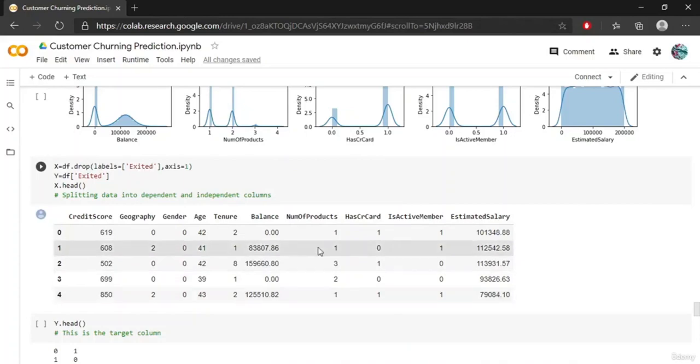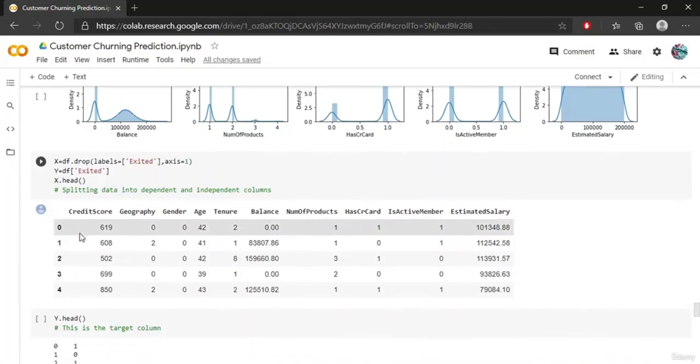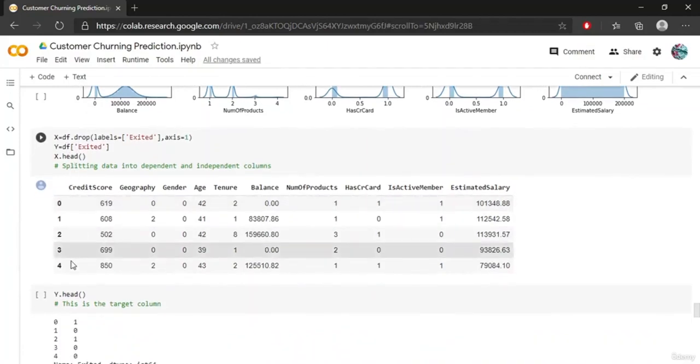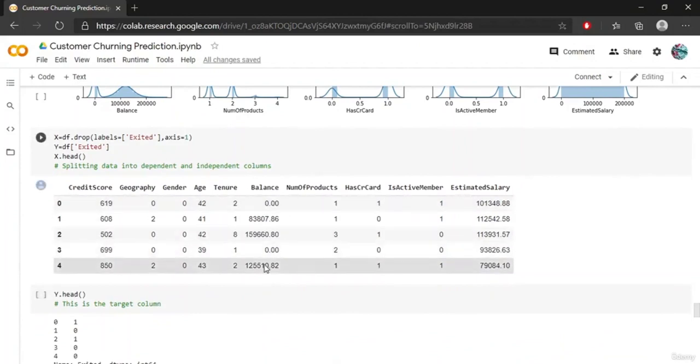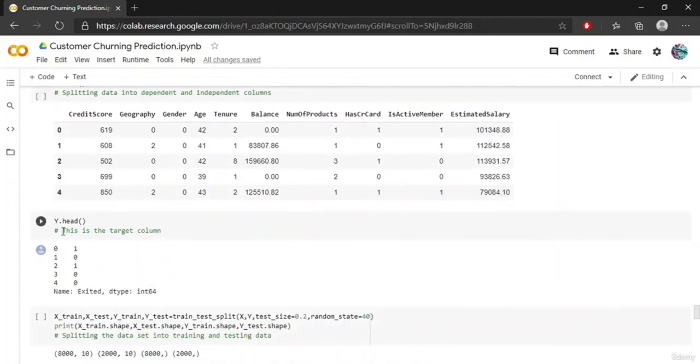And then we have this data frame over here without the target column. And the next thing is that we have saved the target column in Y. So as you can see over here, when we use x dot head and y dot head, in the x we see that we have all the independent columns, and when we use y dot head, we can see these are all our target columns or the dependent column.